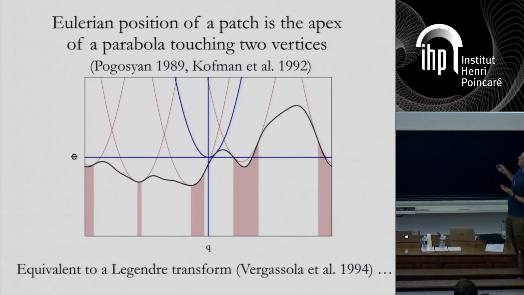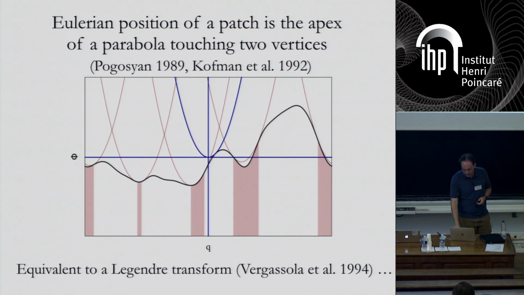So that works kind of simply out here, where the parabola just barely grazes the potential, but in a place where the potential is too deep to accommodate this parabola, which has a finite width, then you actually get this whole thing collapsing together, and the whole thing ends up at the apex of the parabola.